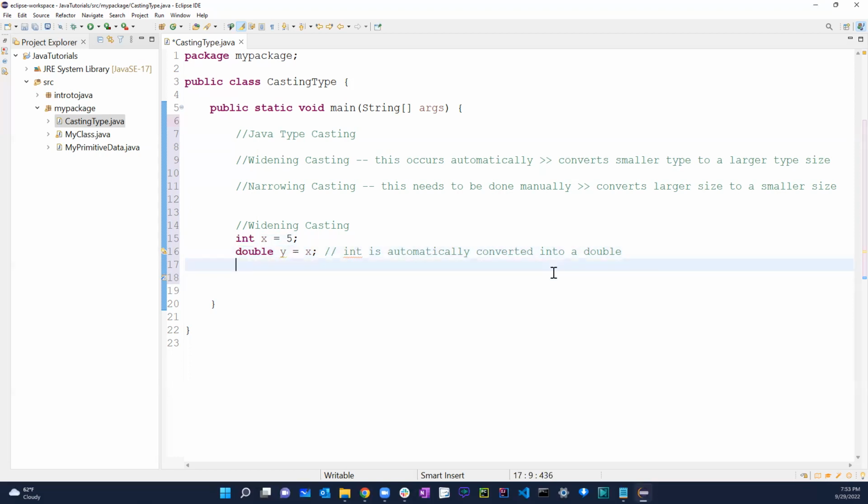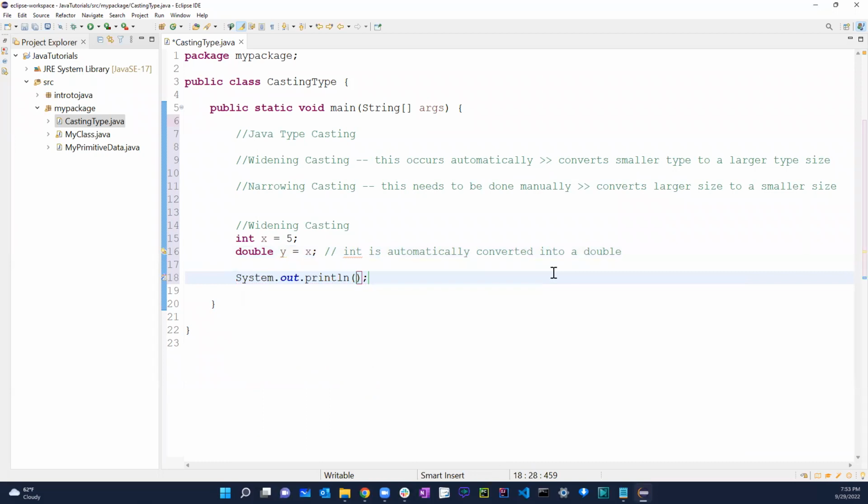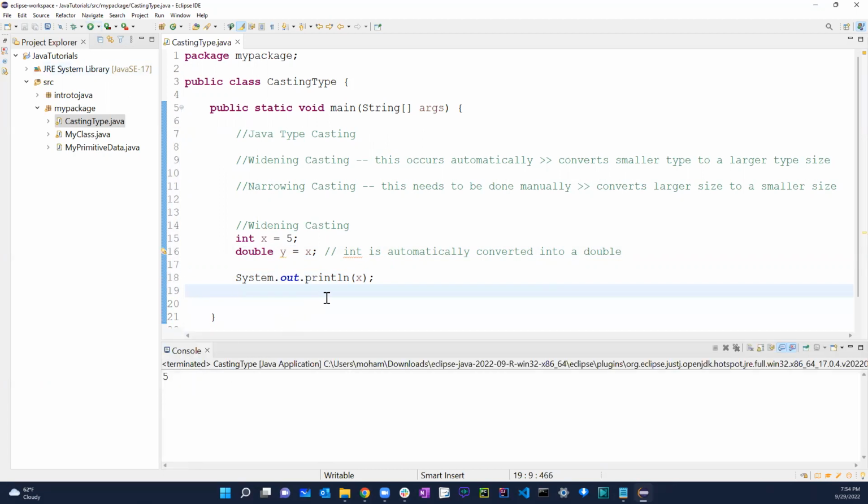Now, if I was to print this, let's say first I want to print out the x. And then let me print this out first so you guys can see the difference. I have 5, right?